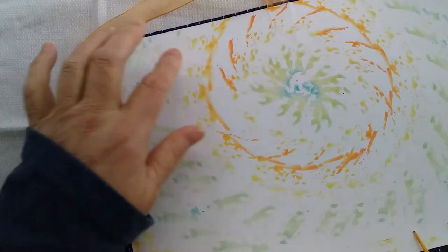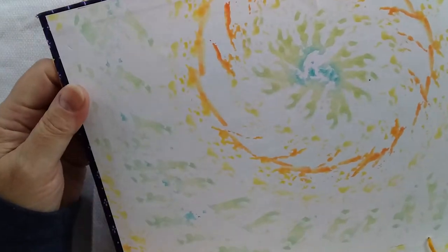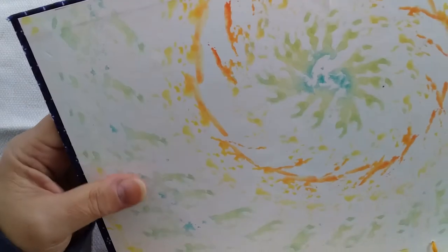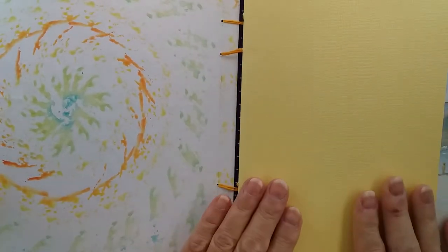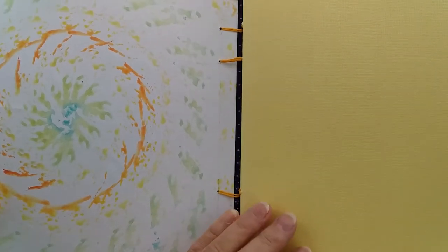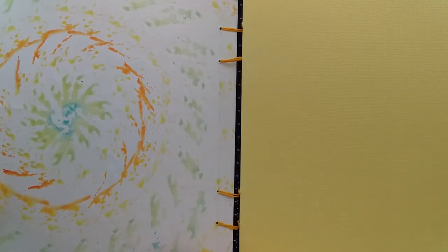The second book is a much larger one — again using coptic binding stitch. The inside cover is actually handmade paper, done on 160 gram card with paint. Please look out for my other videos where I'll be showing you how to make these kinds of hand-decorated papers for scrapbooking, which are acid free, and also for your journaling. Because this particular book doesn't have a uniform size page, I've just taken some 30 by 30 scrapbooking paper and folded it in half.